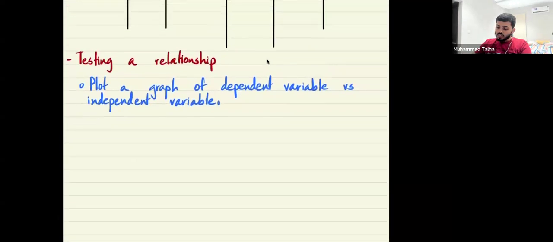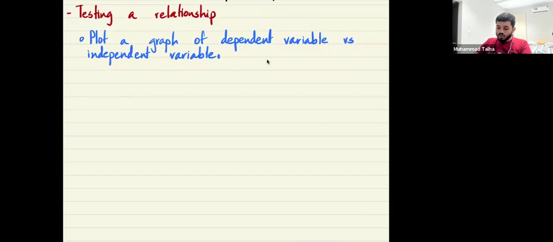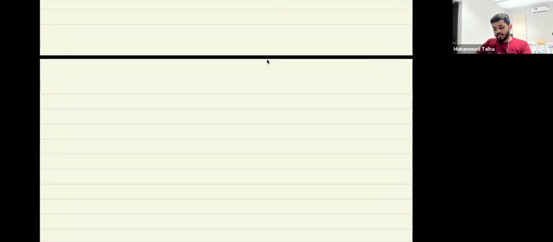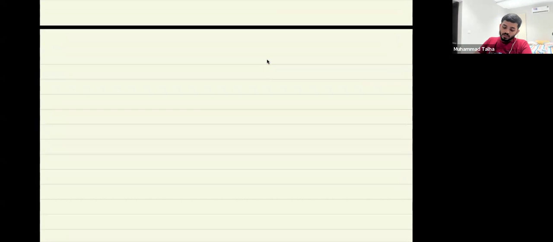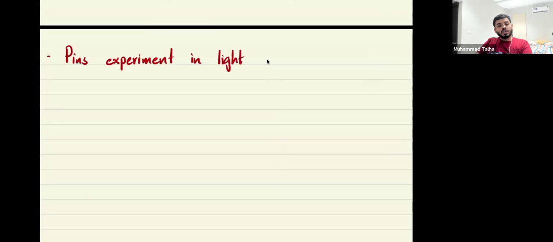All right. So this is some stuff about it. Now, sort of a guess from my side, some things that just come to mind when I'm thinking about ATPs is you have a lot of those pins experiments in light. Now, if you guys remember when we were doing this in theory, I made you guys write down those experiments. Oftentimes, you'll be asked to give improvements regarding those, that is, how can you make this experiment more accurate? So you can always say some of these.